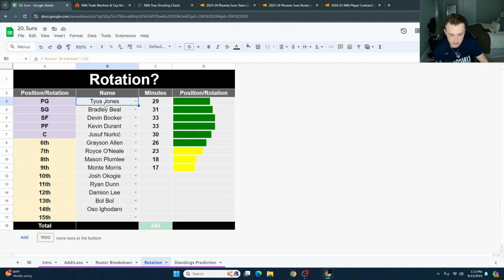But we look at the starting lineup that we already looked at. Tyus Jones is going to be playing a decent amount of minutes with Monte Morris supplementing the rest of those 48 minutes. We don't need those two on the court together. We just want them to stagger each other. Bradley Beal obviously playing a good amount of minutes with Booker and Durant playing the most of the minutes. At some point, Durant's got to slow down, right? But not this year.